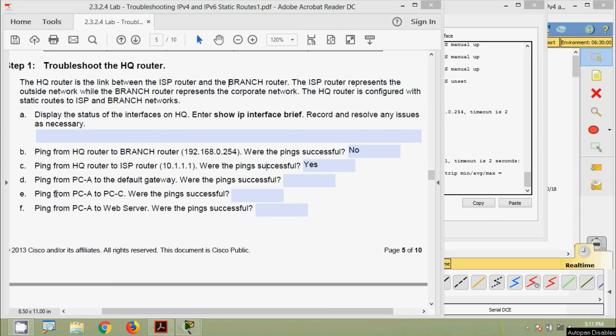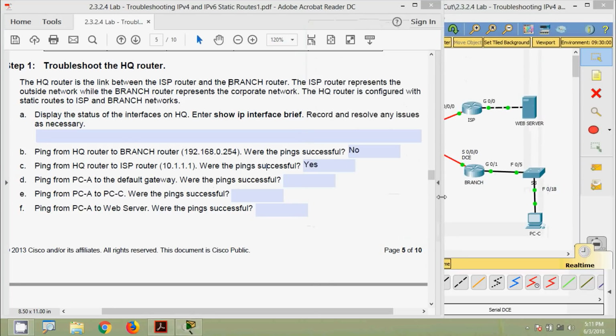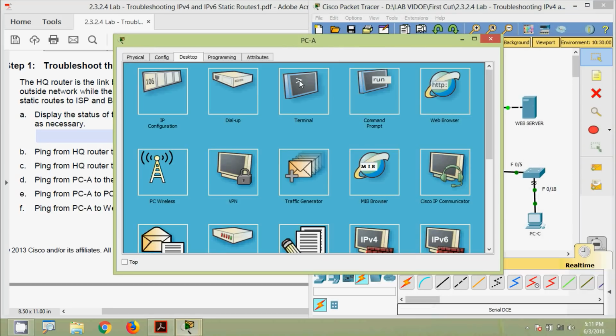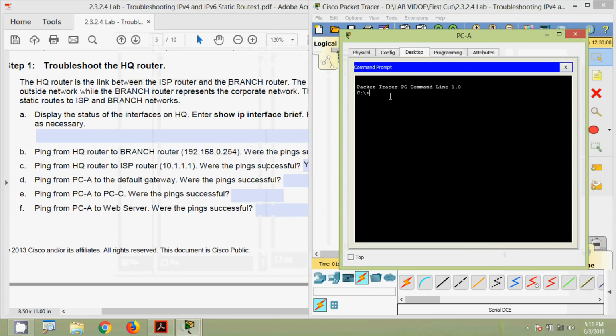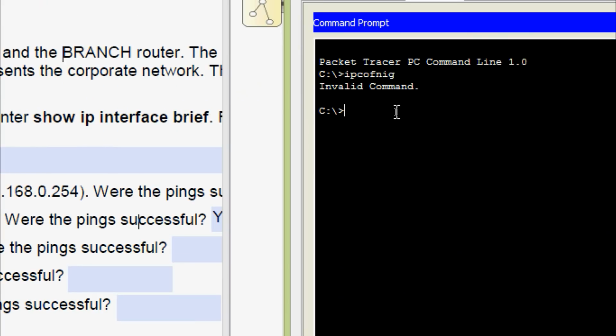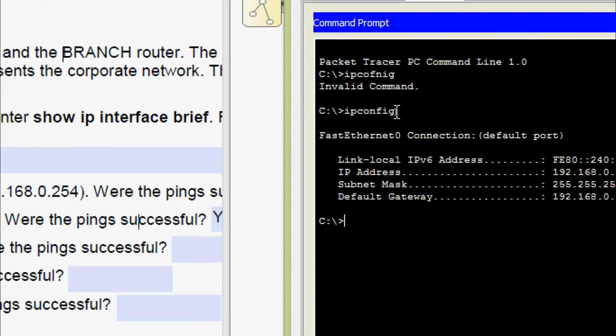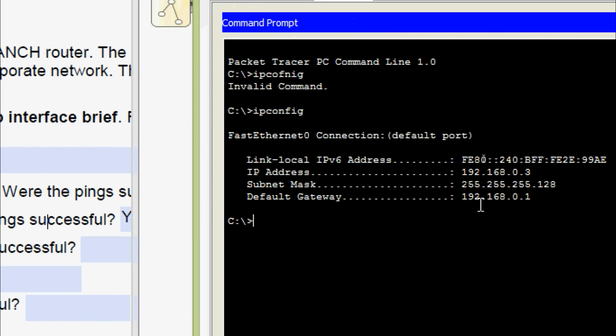Coming to D, ping from PC-A to the default gateway. Was the ping successful? We have to check that. So coming to PC-A, command prompt, here we are going to give ipconfig, and here we can see the default gateway address.